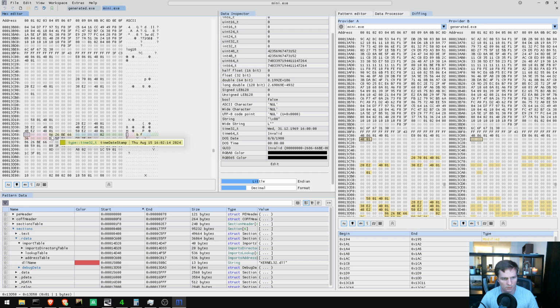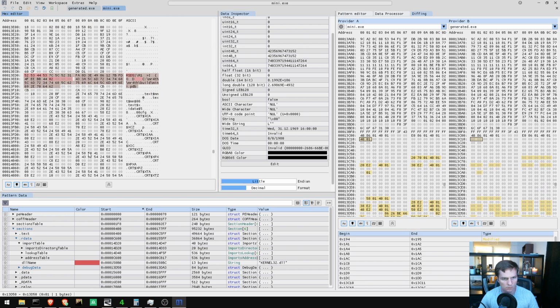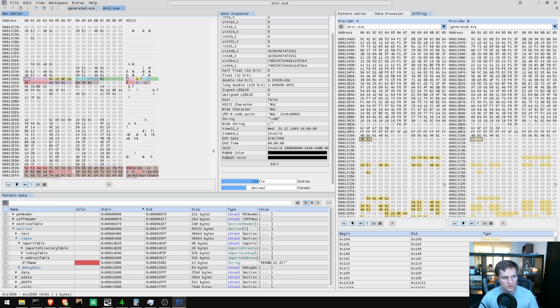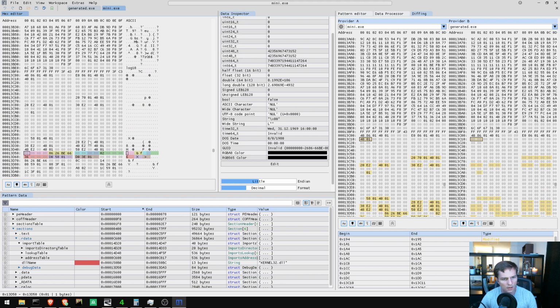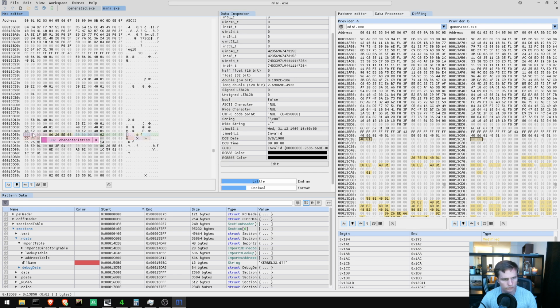Oh, this is something. Okay, so this knows something about this section. I just don't know what it knows. I don't get it. I wish it would tell me what larger pattern it's dropping in right there.